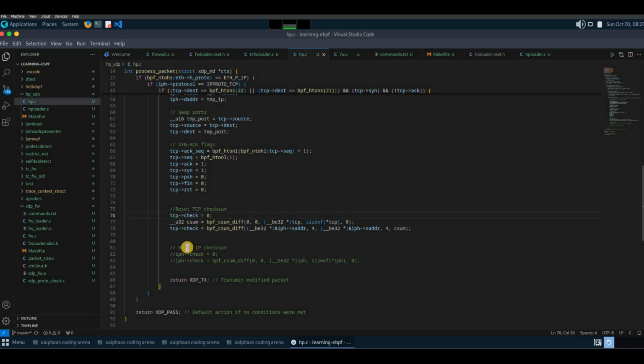After making the change, I'm using the BPF csum diff function to set the new checksum for the packet that we modified in the TCP header. Basically this BPF csum diff function calculates checksum differences, and it is useful when we are modifying packets. After modifying, when we set the checksum, you can either do it yourself from scratch, checking the RFC for that. Why we use this function is because it's a part of eBPF, and it will be very useful when we are manipulating packets inside eBPF programs.